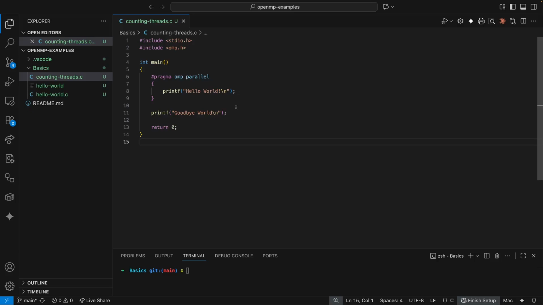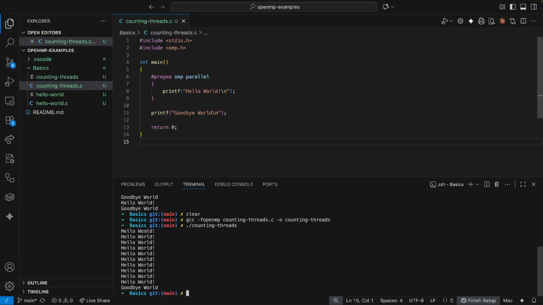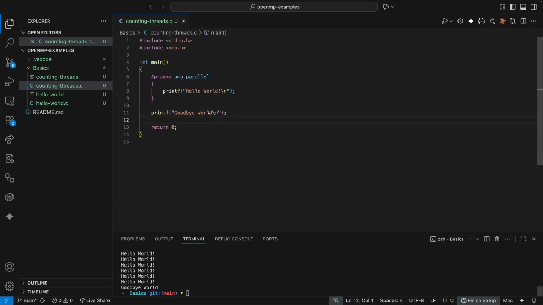So here is our standard program. We start off, we go in, we form a parallel region, we print hello world, we come back and print goodbye world. Let's just compile this, just to remind us of what comes out. And we can see that we get the 10, because we have 10 processes in this machine, 10 hello worlds, and then a goodbye world. We're branching into a parallel region here. We then rejoin here and then go through on a single thread to print goodbye world.